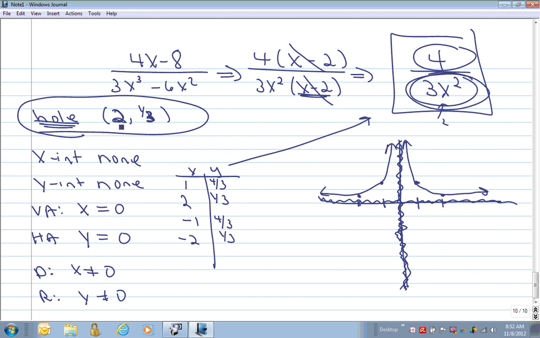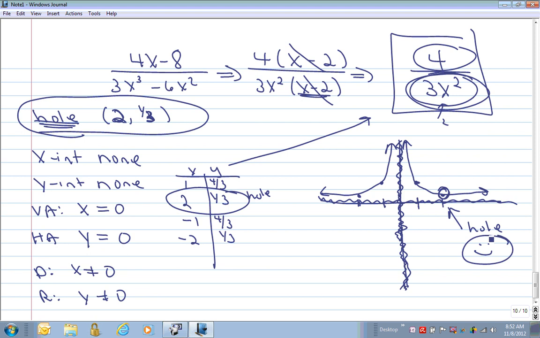And then the hole, remember, is at 2, 1/3. So at 2, 1/3 is really the hole in our graph. So this point right here really should be a hole, and you just make a big open circle, and I will know that you mean a hole. You can also identify it for me if you would like, and go Bearcats.